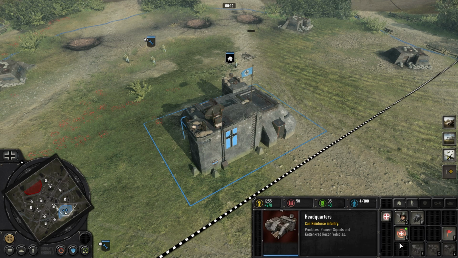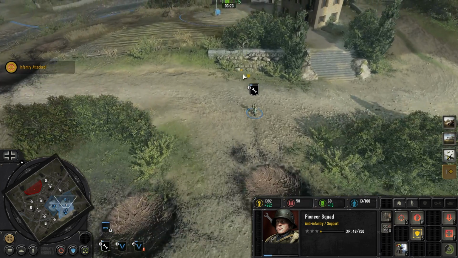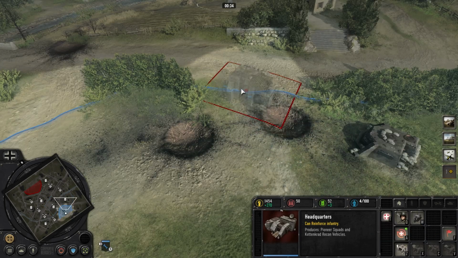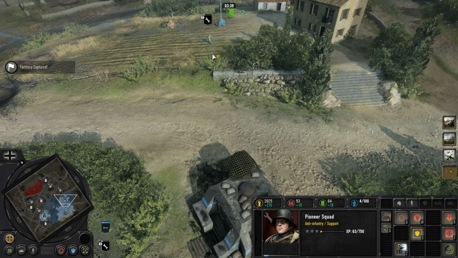This is very convenient, but it does have a drawback. You can reinforce understrength units from these buildings. So with the default position, I can reinforce the squad up to this point, but no further. Whereas if I manually plant the building right at the edge of my base, now I can reinforce a unit all the way out here, and that can be very helpful.